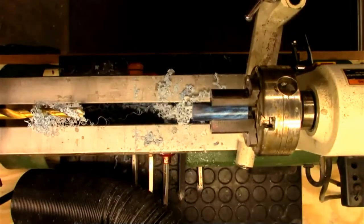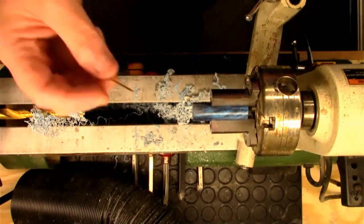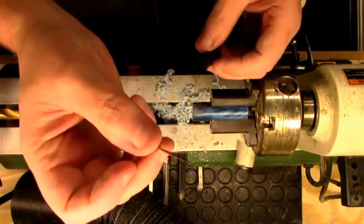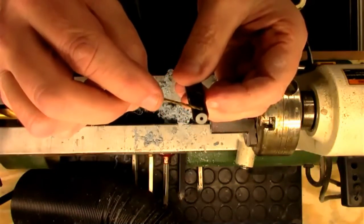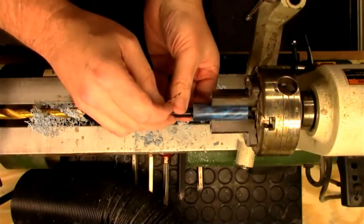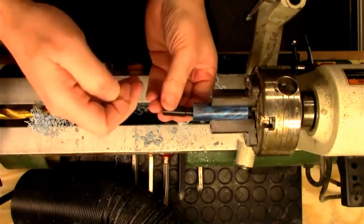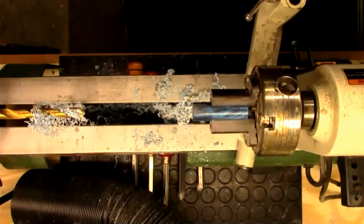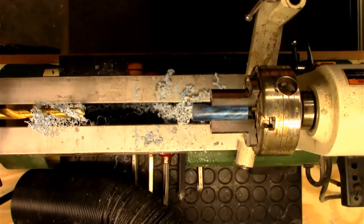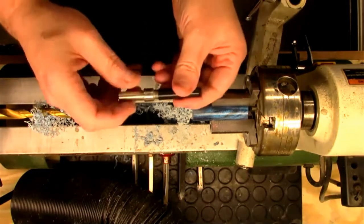And this is where I say dry fit everything. So where did that cap go? So the last drill bit you use is the little 1/16. I'd say it's 1/16, but you can use whatever. But you just want to put a little hole in the end of that cap to where, when you insert this into the blank, you're going to have epoxy around the end of this cap inset, and you want to help the air to escape. So the reason, well, let me back up. Let me dry fit this just to make sure that it does fit.